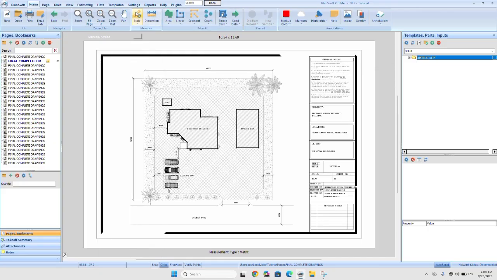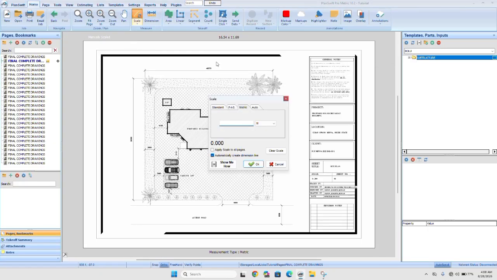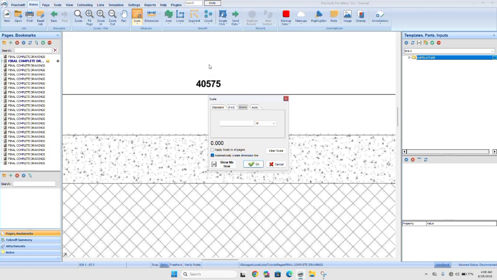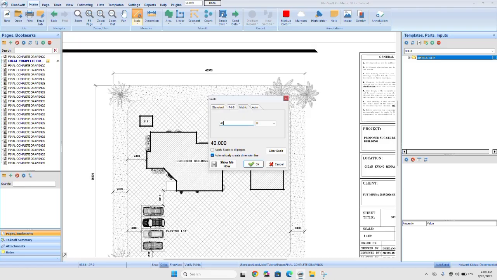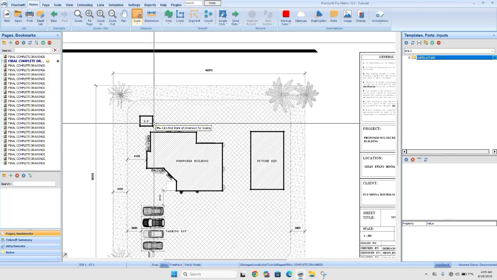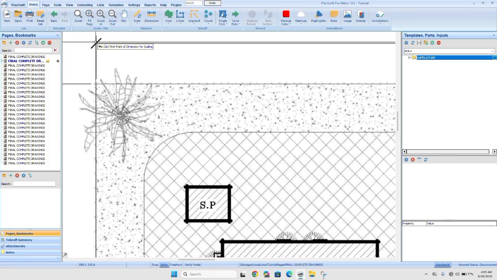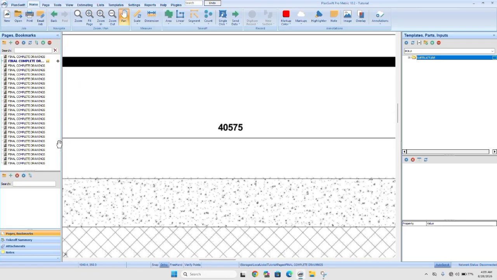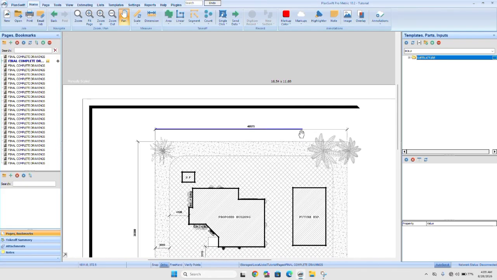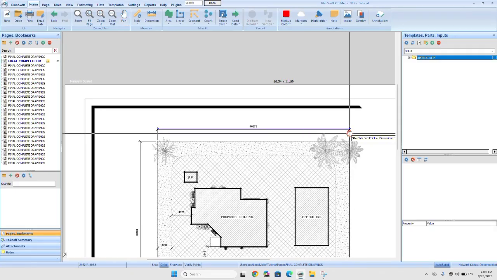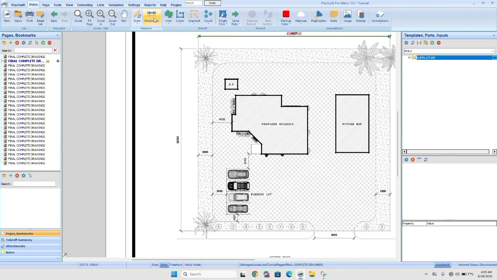So the first thing to scale is to click on this scale and then you come to metric, and what do you have here? 40.575. Ensure that it is in meter. Then you click on OK. Then you come down to mirror your drawing on the part of the measurement or the dimension, right? You click on it on the part of the dimension. This is for the horizontal. You repeat the same thing for the vertical.